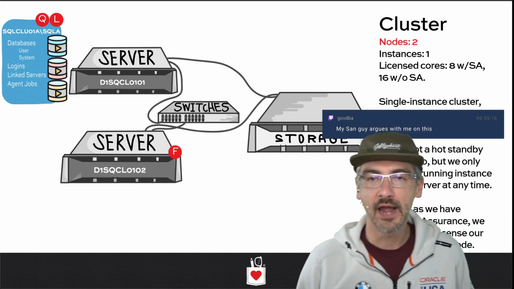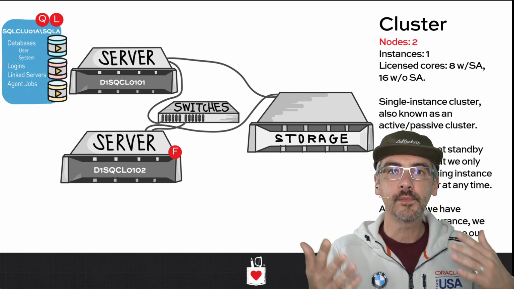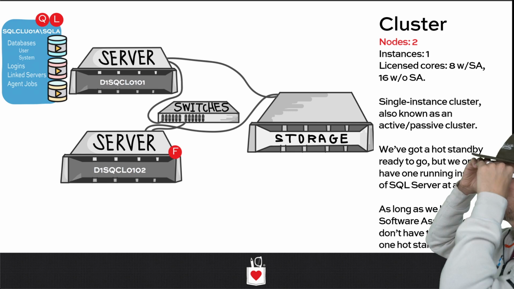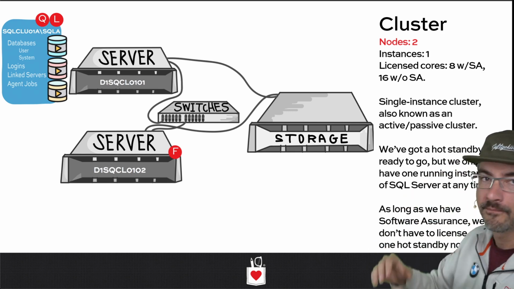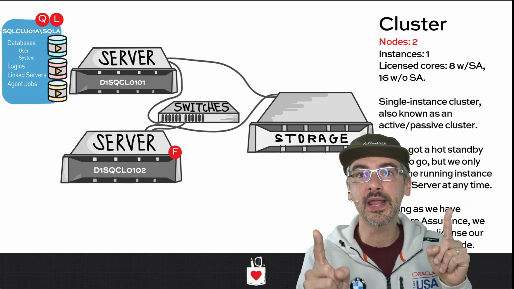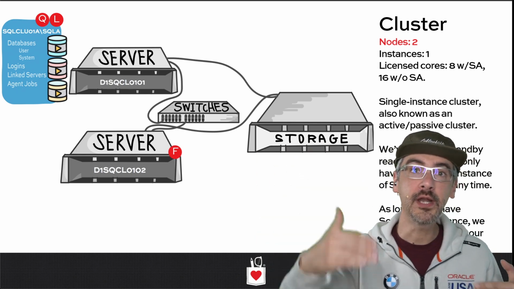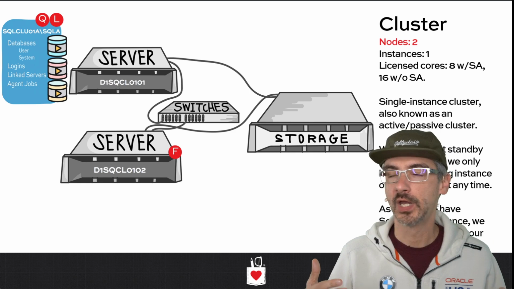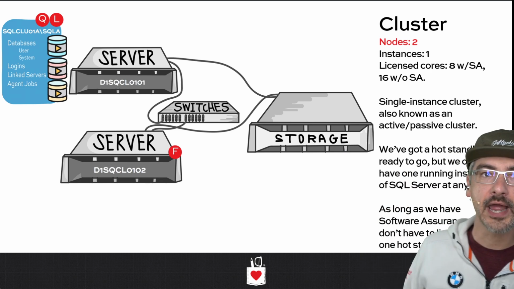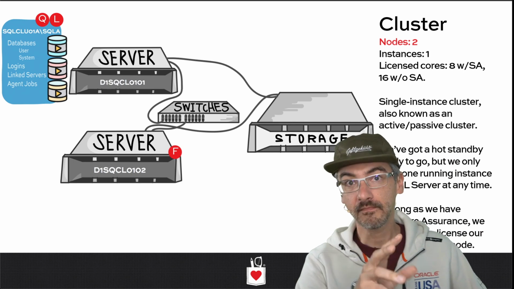So over there on the left, I have these two physical SQL servers. They can be VMs too. But one of them is always watching the other. One of them is always watching and just seeing, are transactions still going okay on there? Is everything okay? And it's running periodic health check queries against his brother. SQL Server, the binaries, are installed on both of these. And they're built on top of Windows Server failover clustering, which is watching and doing health checks between the two of these so that if the top guy goes bump in the night, the bottom one can automatically take over and keep going. There's a failover.